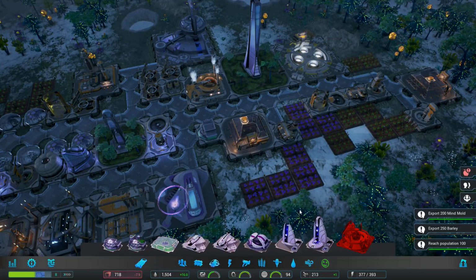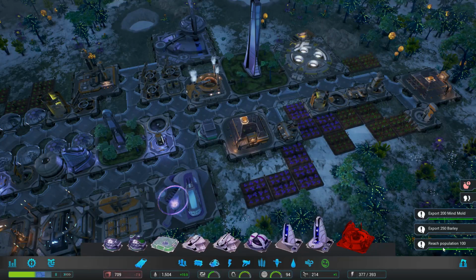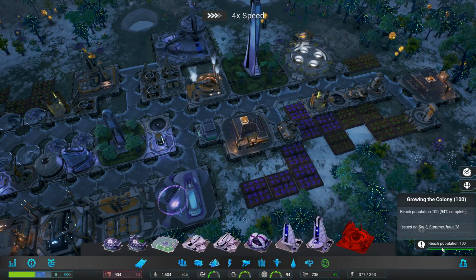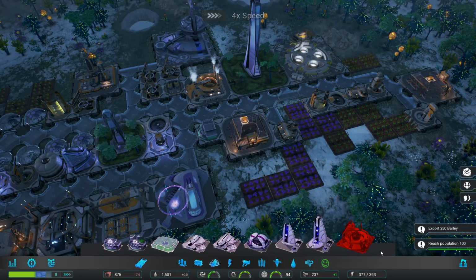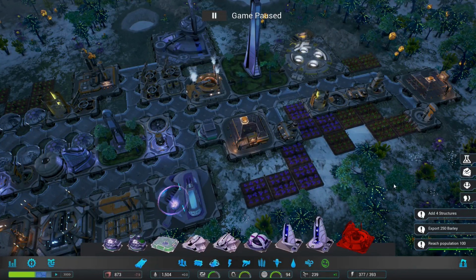All right, almost done with mine mold. Almost done with growing the colony here. Our nanites are coming in at an appreciable speed. Come springtime, I'll build the Coleco farm to get the Coleco sludge going. On how to best expand your colony. I'm working on it, lady. Avon lady.